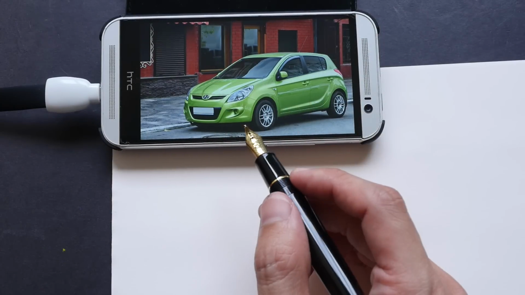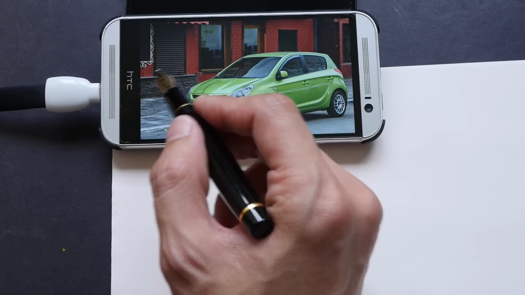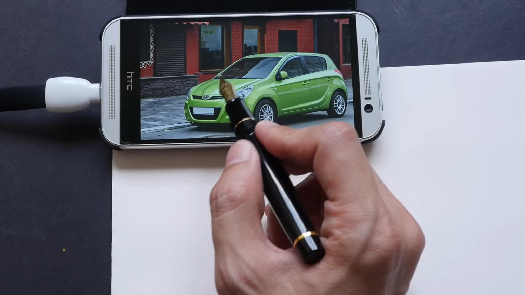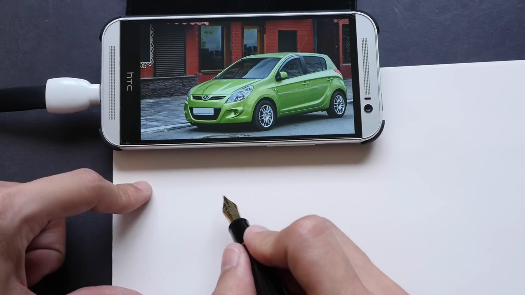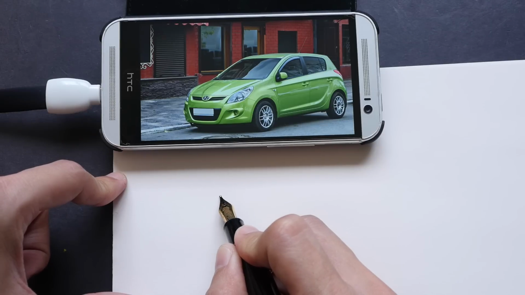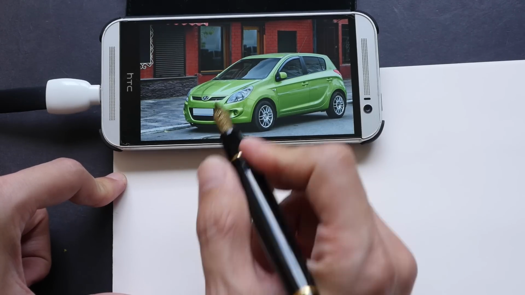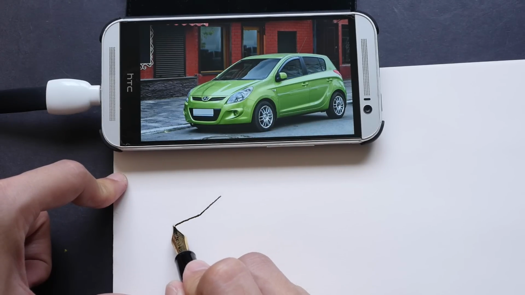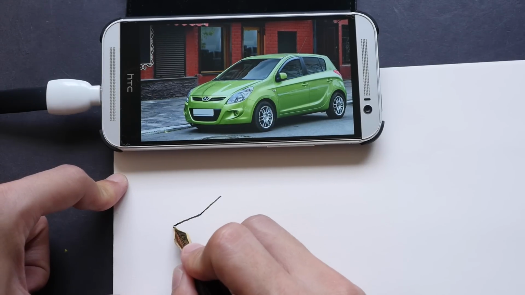This is the car that I'm going to draw today. I'm just going to draw this in isolation. I'm not going to include the background. And I'm going to start from this side here, this side of the windscreen here. So I'm trying to get the angle of the windscreen as much as possible and move to this side here. The line moves a bit towards the upper side, and then it curves down.